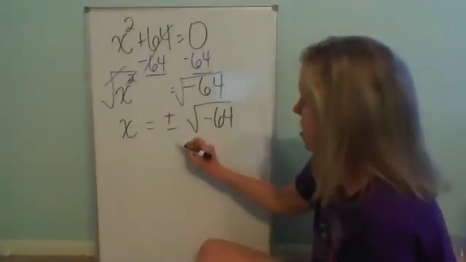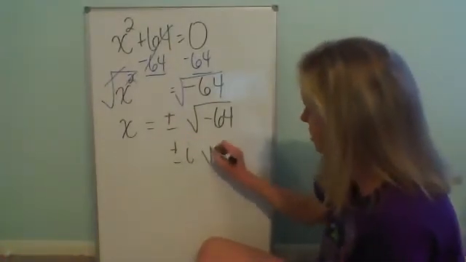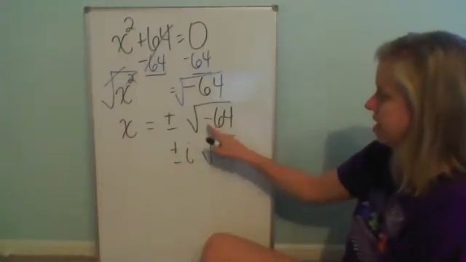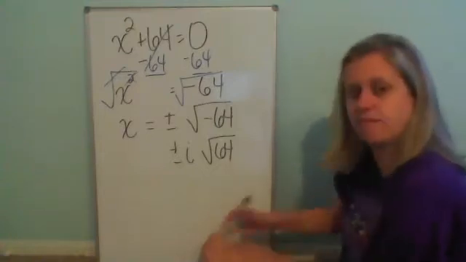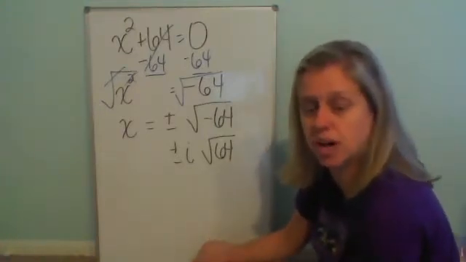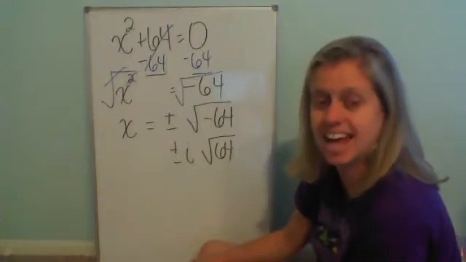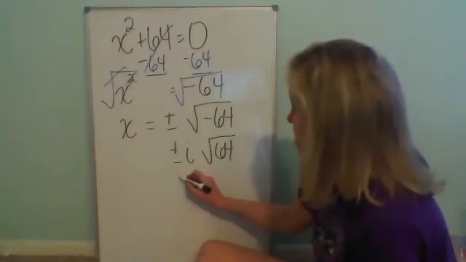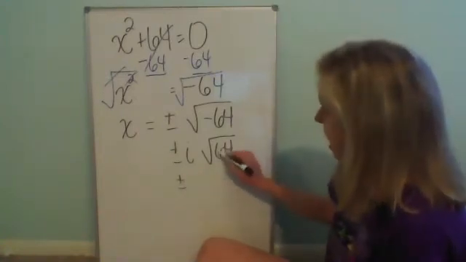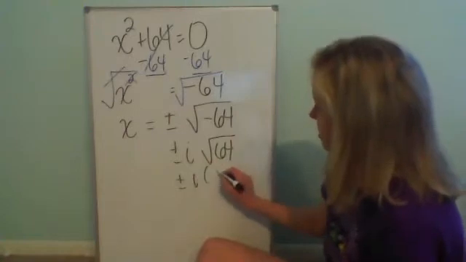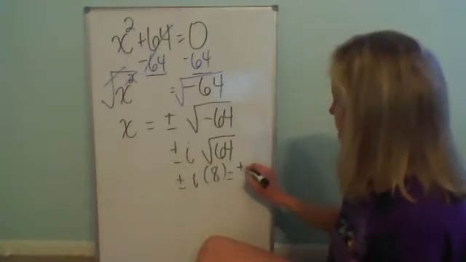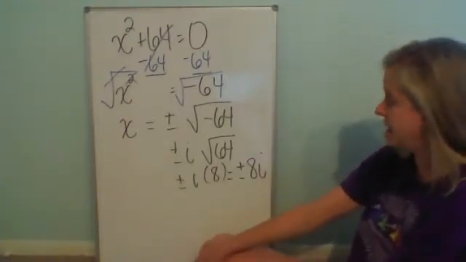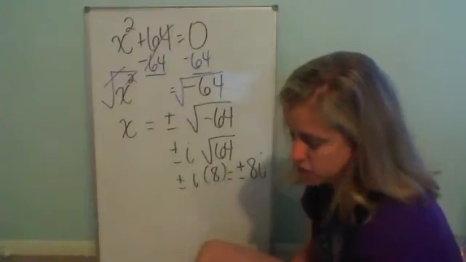So look at this one. I'm definitely going to pull out the i to make it positive 64, right? Pulling out the i is what turns that negative into a positive. But look at 64. That is a perfect square. What is the square root of 64? It is 8, right? 8 times 8 is 64. So I'm going to have positive and negative. If this is an 8, I have i times 8, which is better stated as positive and negative 8i. So 8i and negative 8i are your two answers.